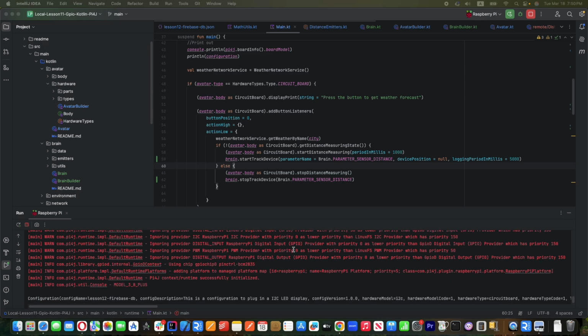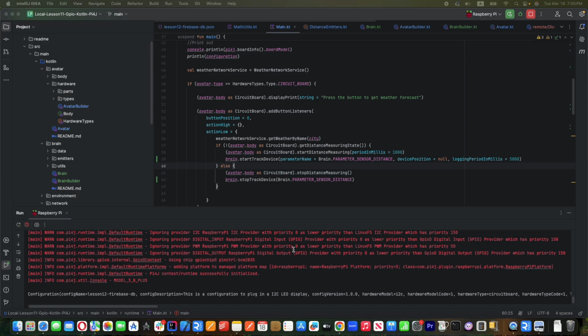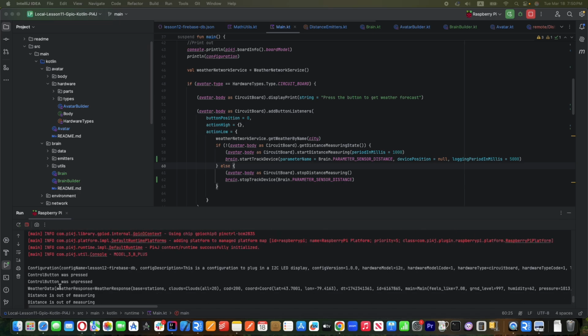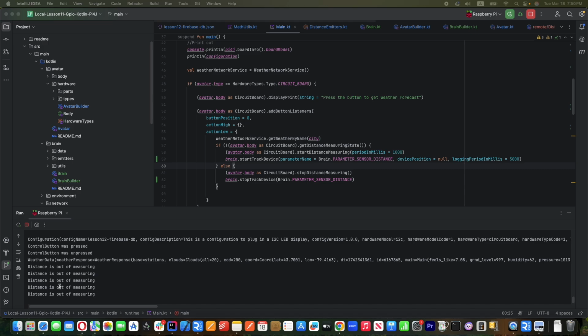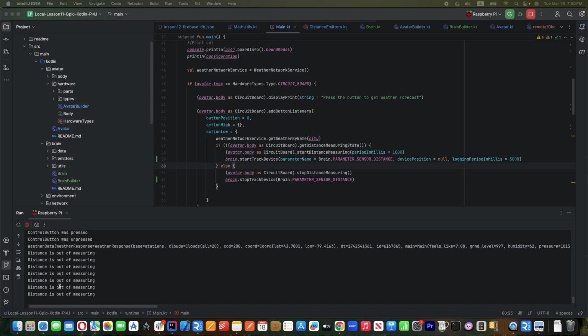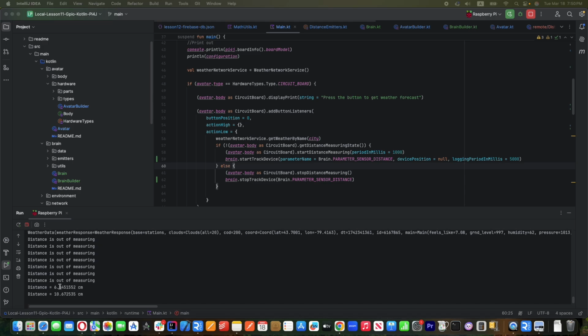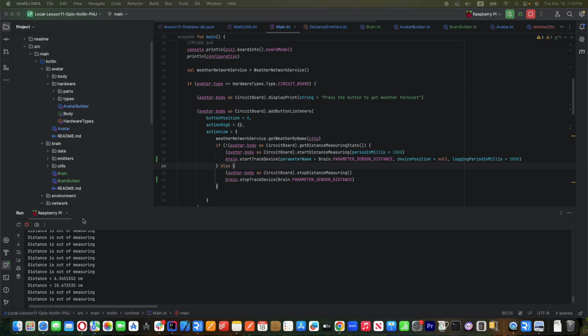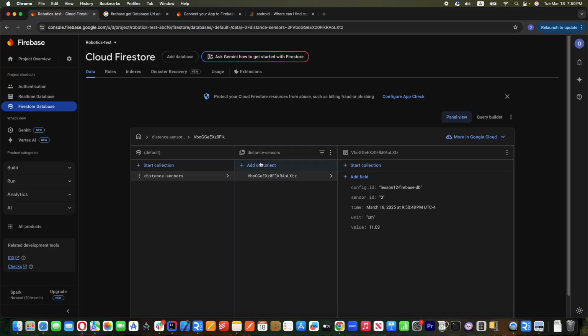It's still launching, yes. So I'm going to press the button and we will see emits of our data. Okay. So it's starting to measure. As you can see, it's each second, very fast.